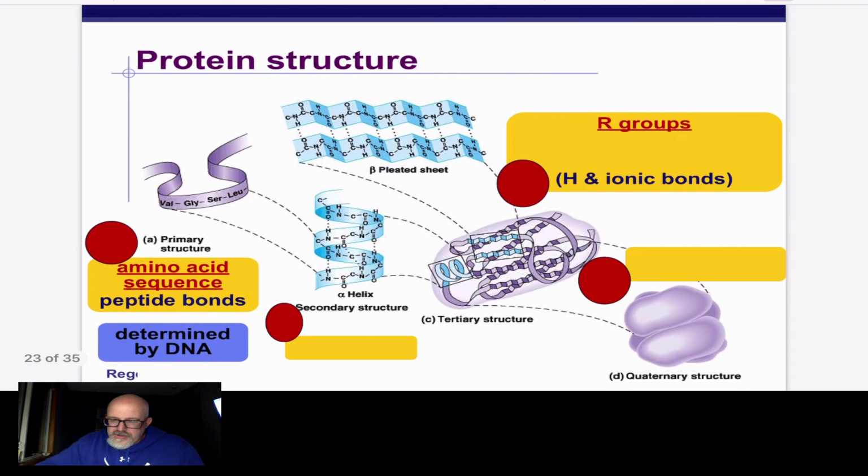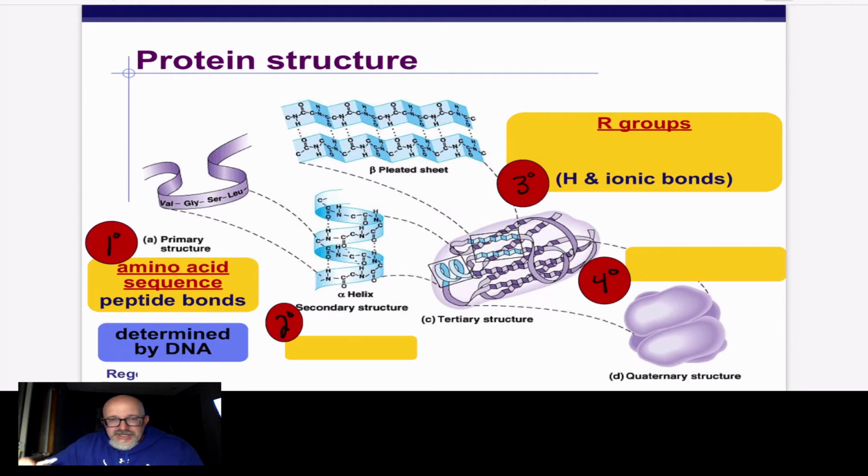If you look, we basically have these four parts, and this is what we're gonna do in class, right? We have our primary, we have our secondary, we have our tertiary, and we have our quaternary. So 1, 2, 3, 4. The primary structure is a sequence of amino acids, and that is determined by the DNA.